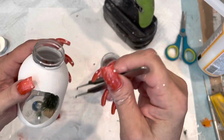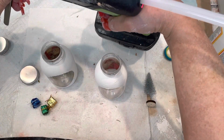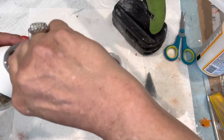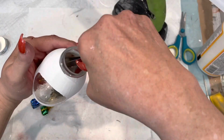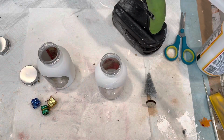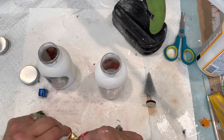Now I got these little tiny packages at Target. It came, 4 or 5 in a package, and did the same, put a little glue on them and put them down in there, trying to adjust. It was hard though because the bottom wasn't completely flat. There was a little bit of a hump in there. Would have been much easier if it had been flat.